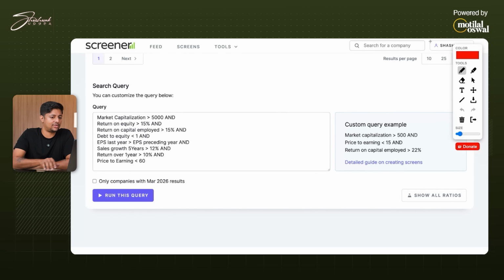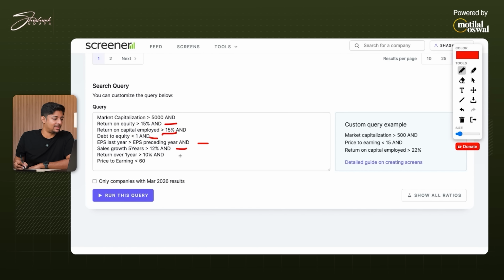If you really want some variations, what I would do is, one variation is if you remove the return on capital employed and you remove debt to equity ratio, you will get banks. Okay. But again, banks, return on equity also a little weird. EPS is weird because they usually dilute a lot.